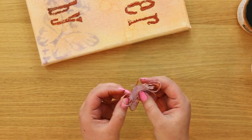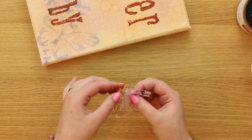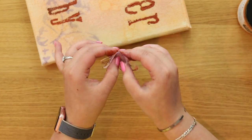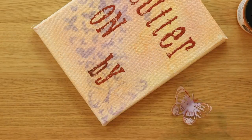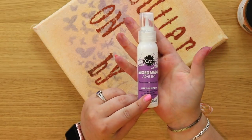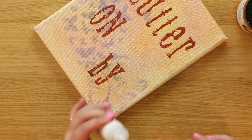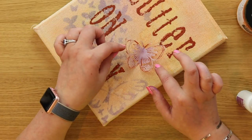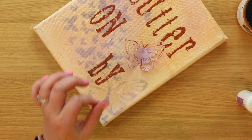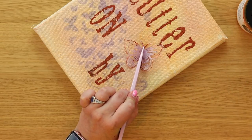I wanted to pre-fold them so that I knew where that fold line was going to be, because that's where I want the glue to be so that you don't see it through the vellum. And I wanted to make sure that I had the perfect space there and knew exactly where I wanted to stick them. For glue, I'm actually going to be using an iCraft mixed media adhesive. It's really strong and it works really well on canvases and things. Now I stick it with my finger, and then just to really hold it down with a nice lot of pressure in exactly the right place, I picked up my bone folder to be able to do that as well.